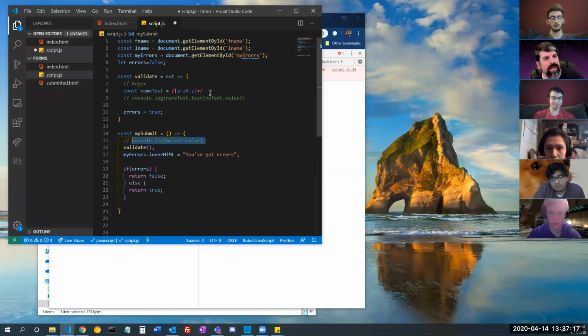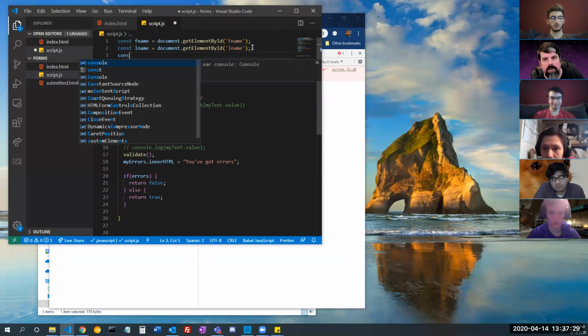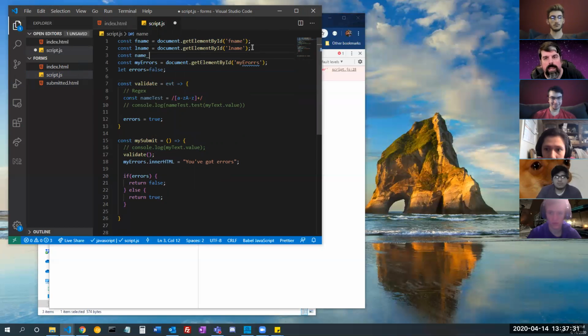In truth, I kind of need a pattern for each and every one of my different things, right? Technically, with first name and last name, I only need one pattern. So I'm just going to go ahead and define my pattern, const, and this will be my name pattern. And we talked about different ways that we could do this. Tell me, I need to have at least 2 characters. I didn't really specify whether or not you used letters or numbers or whatever else. How can I do 2 or more characters here?